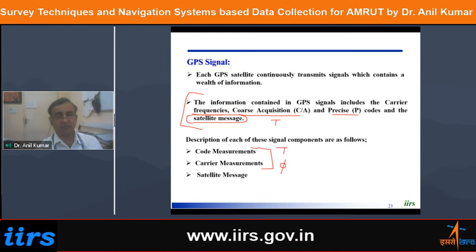Using phase information, we get the range first, and then with the help of range from each satellite, we can get the coordinates. The satellite message is also technically called almanac or ephemeris. This talks about what different satellites are available in my area at a particular time, their coordinates, and how they are distributed.